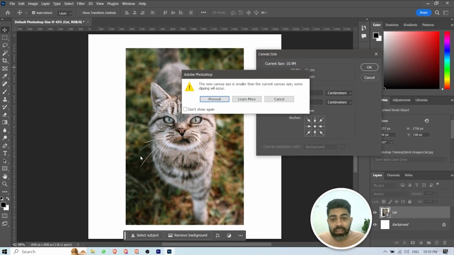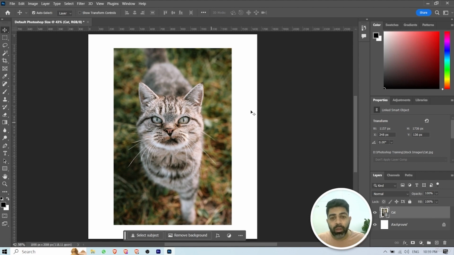That basically means if any of my layers or images is within the bounds of the canvas that we are trying to reduce, this could get cropped. If I click on proceed, thankfully my image was shorter than the size reduction, so none of the image got clipped. This is basically understanding how the canvas size changes.